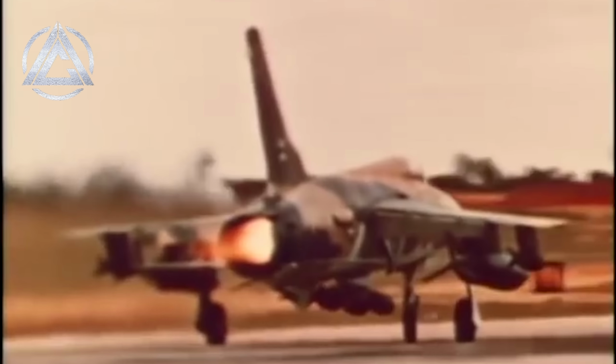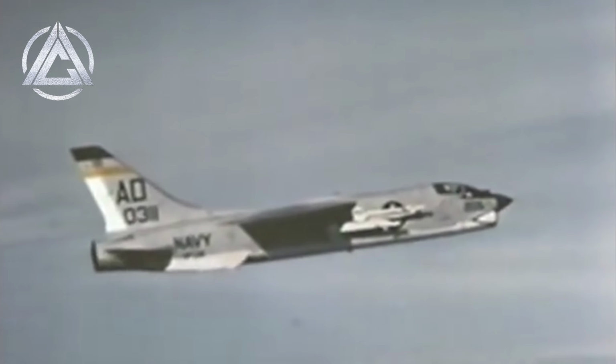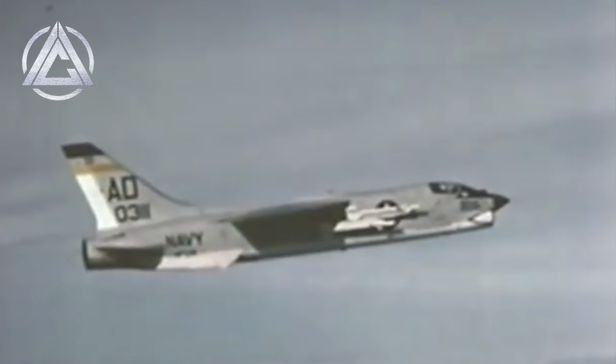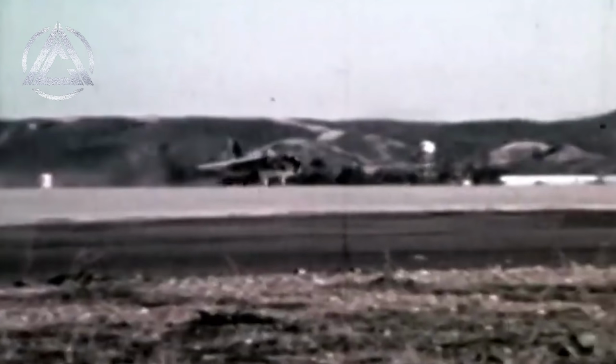Then Colonel Robin Olds led a reverse ambush raid on the MiG-21s by disguising his F-4s as F-105s and shooting down the MiG-21s as they arrived. The combination of faulty missiles and restrictive ROE ultimately caused pilots to revert to close-in dogfighting, with both short-range Sidewinders and guns. The use of guns during this period is perhaps most famously embodied by the F-8 Crusader, which, although armed with AIM-9 Sidewinders as its main armament, made effective use of its 4 20mm cannons and became known as the last gunfighter. F-8s accounted for 14 MiG-17 kills and 4 MiG-21s during the Vietnam War.